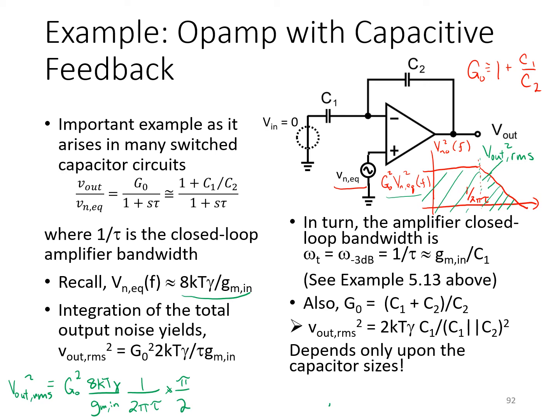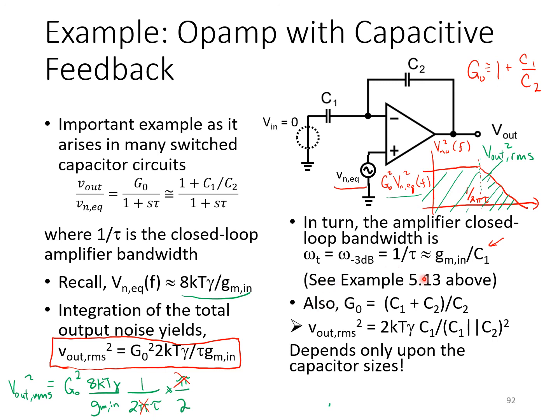So this is a neat expression because you get a whole bunch of cancellation happening. The pi's cancel, and 8 divided by 4 becomes just 2 in the numerator, and you end up with the expression shown here. Relatively simple expression for the total output noise, RMS. Now, the term 1 over tau is the 3 dB bandwidth of the closed loop configuration, which, as I've said, we've previously seen is for a single stage op amp approximately equal to GM of the input pair transistors divided by C1.